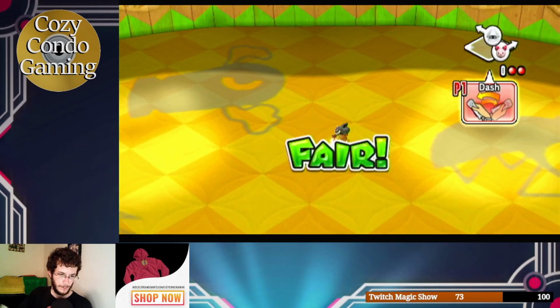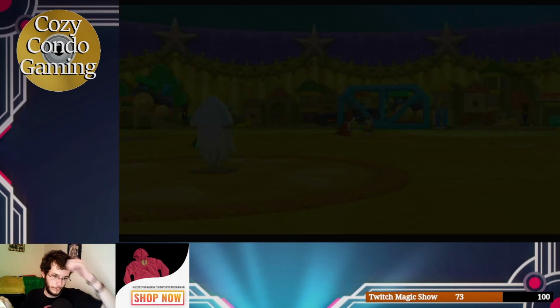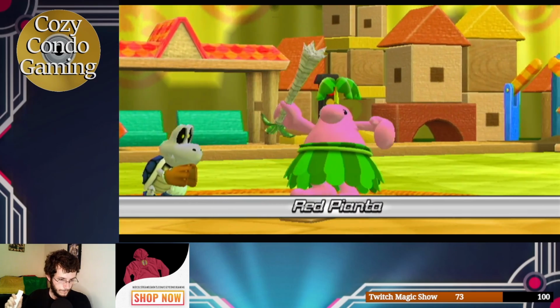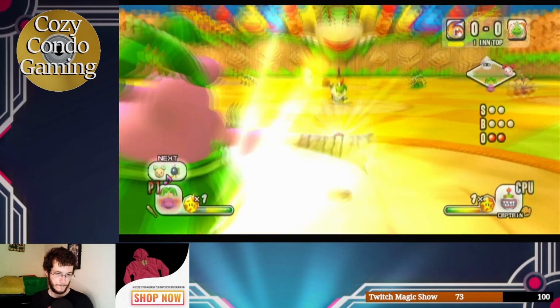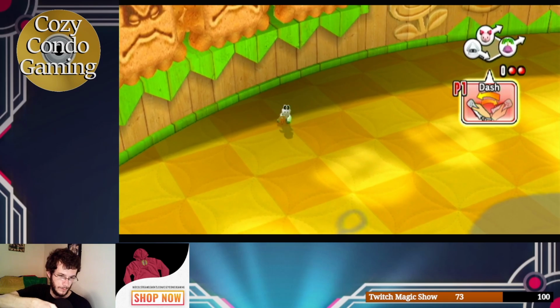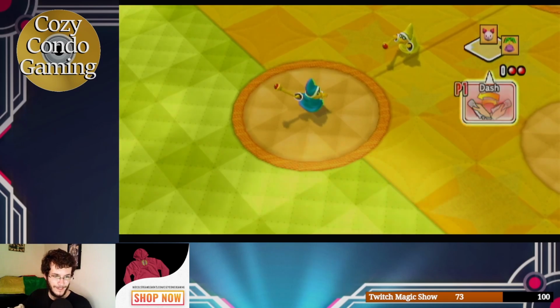There we go. This is the part where we run. Yep, stay there. Stay there. Oh, okay. A little too close for comfort. RBI chance. Let's do it. Let's chance it. Come on, Pianta. Oh, he's a slugger. We got this in the bag. Go. Go, Blooper, go. Yeah, we did.